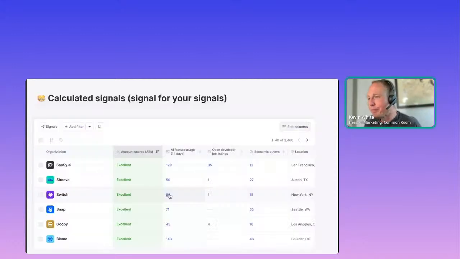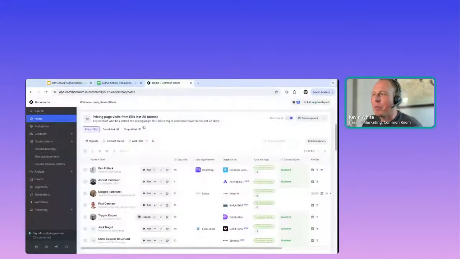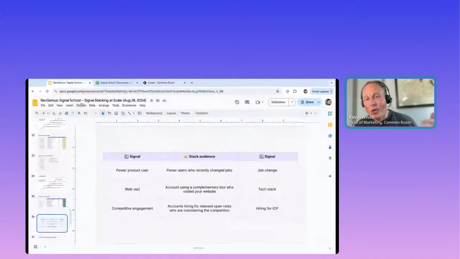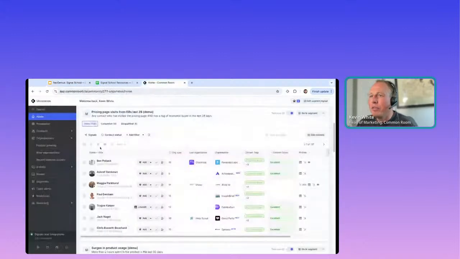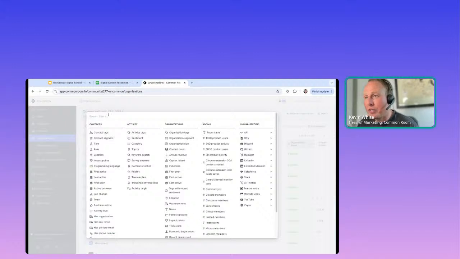I'm actually not going to go into this piece right here, because essentially you can start to get more signal on top of your signal. There's something you can do too, where a hiring signal on its own is a great signal. Like someone's hiring for a skill set that includes the word AI prompter or something like that. At the account level, that's interesting, but there could be thousands of accounts hiring for someone with that keyword. So I'm going to do an example of that here.